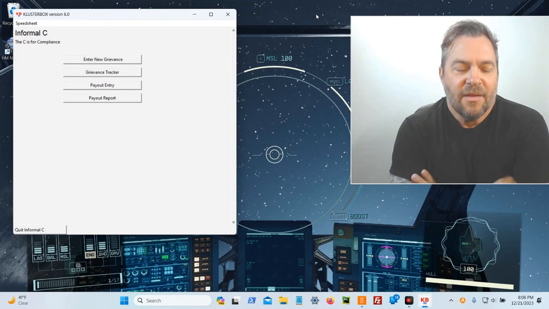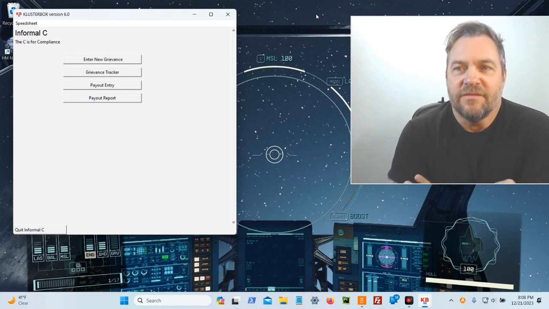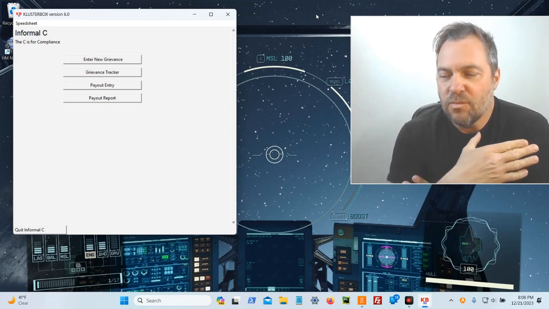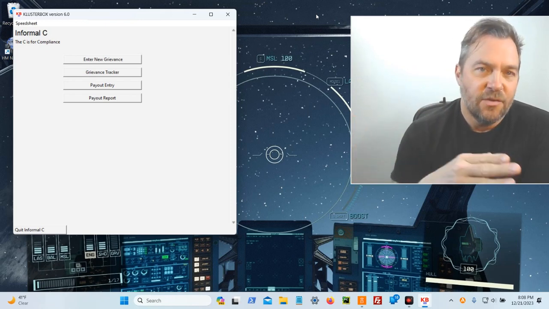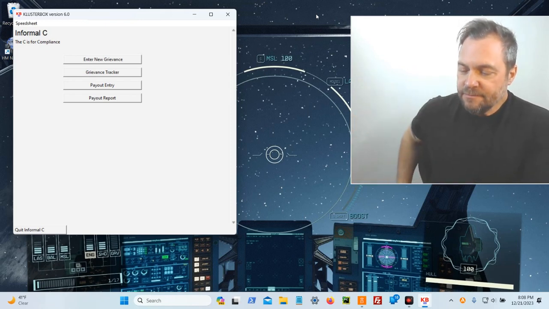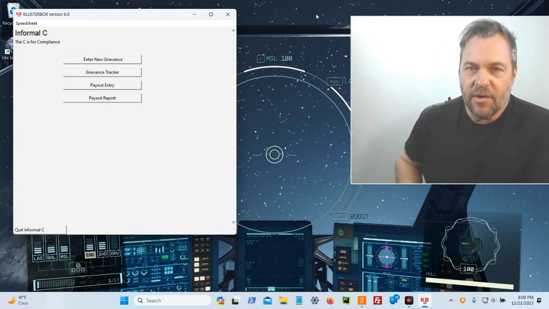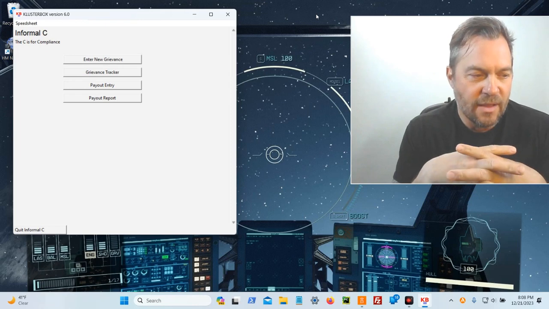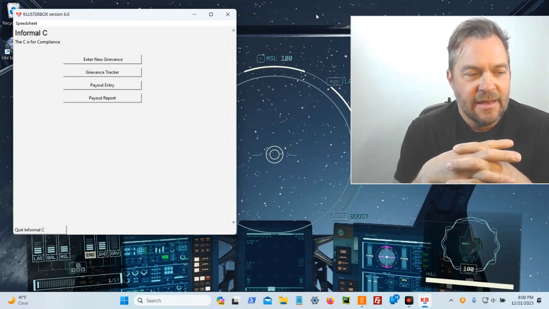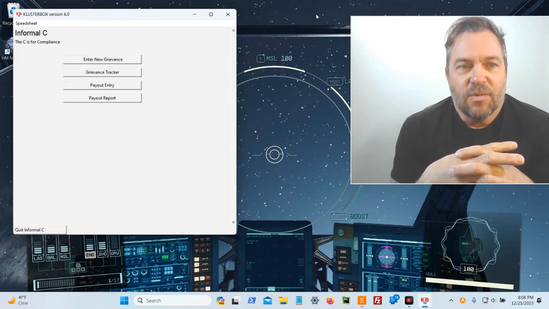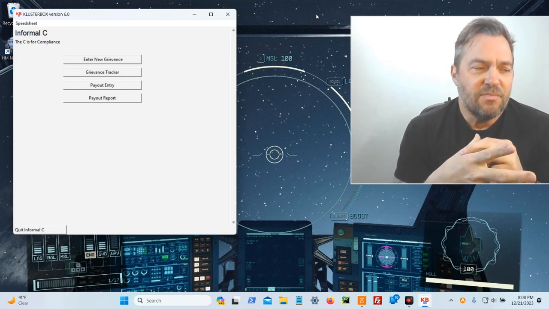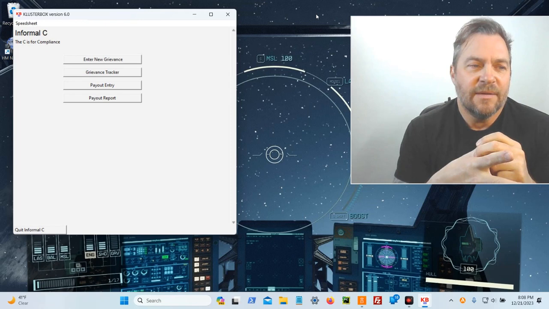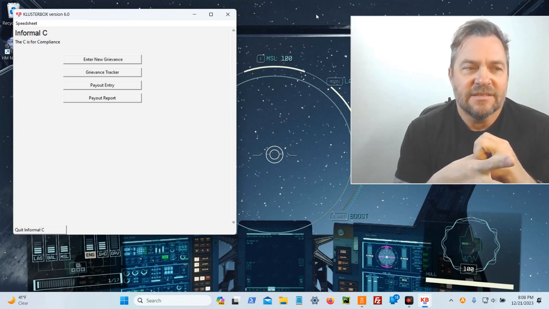But one of the main things I used it for was to migrate my data from my old legacy system to Informal C. Because I had a bunch of data just in a spreadsheet, and that's how a lot of people manage their grievances, just with a spreadsheet, which is perfectly fine if you don't have a lot of grievances.